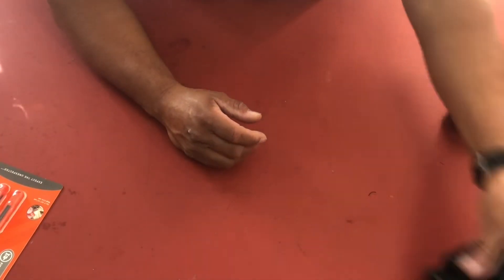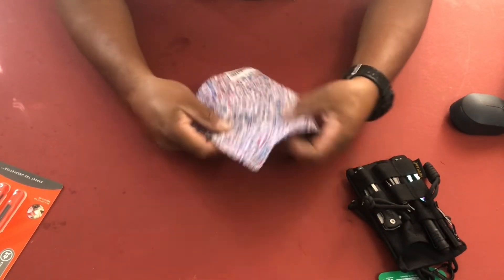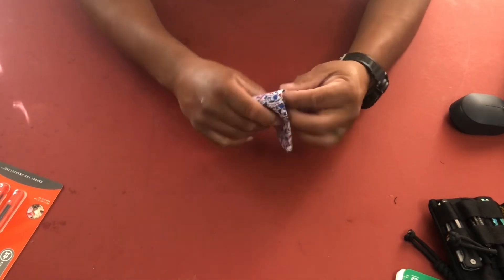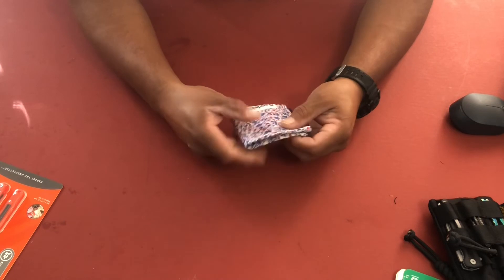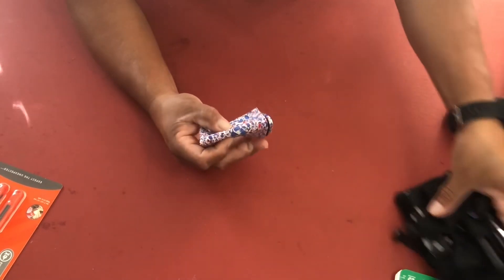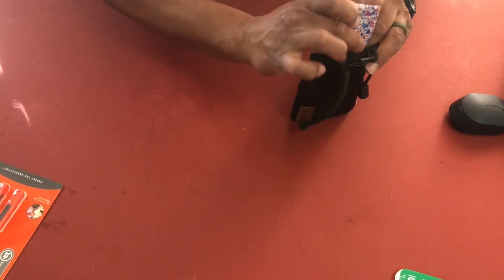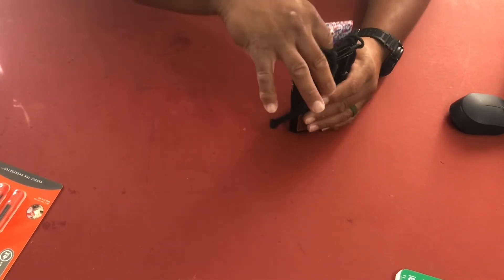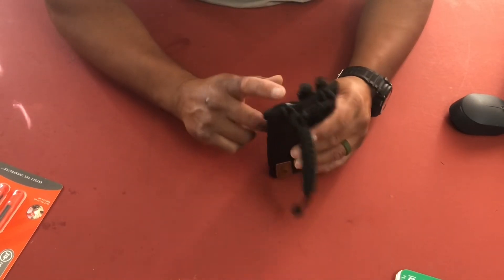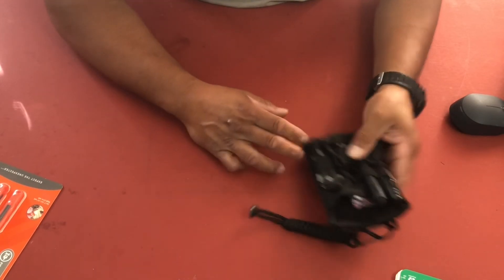Got my Gondek handkerchief — pretty cool, guys. I know it's not that big but to me it's a big deal. I see them on videos and I wanted one. Thanks to Rich for introducing me to this on his channel — he was showing off his handkerchiefs from Gondek and I wanted in. And there I am, already in. I'm looking forward to next month to see what kind of handkerchief they'll send out.